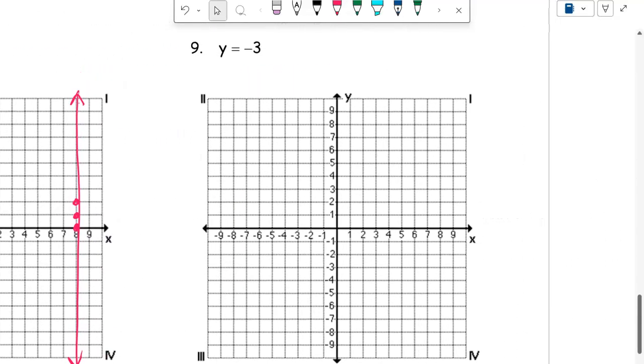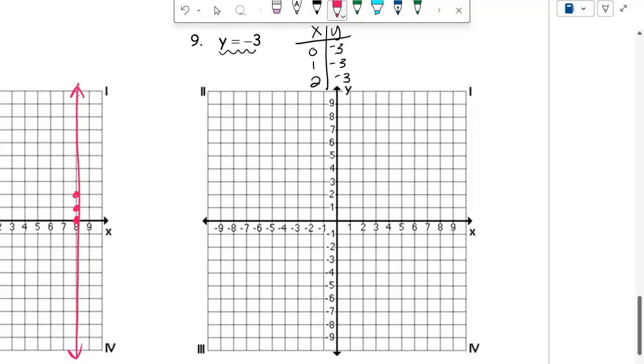For y, it's the same thing. We can create a table to figure out if it's horizontal or vertical, but for this one, every y value has to be -3. So again, it doesn't matter what points you put in for x, but we can have -3 here. So let's graph those 3 points: 0, -3, 1, -3, 2, -3. Look at this. You've got a horizontal line going from one end to the other. Hopefully it's a lot straighter than mine, but a y graph will always give you a horizontal line, and a horizontal line has a slope of 0.